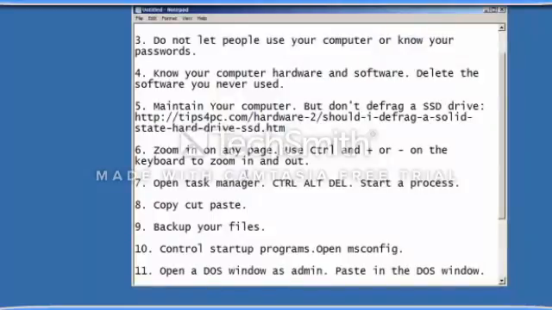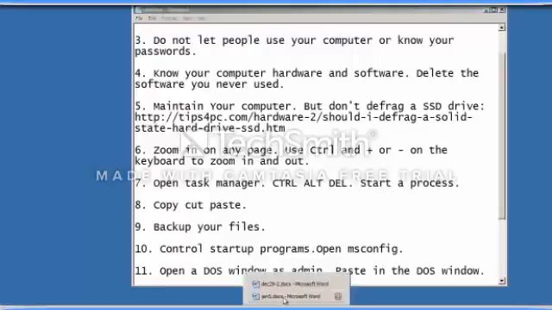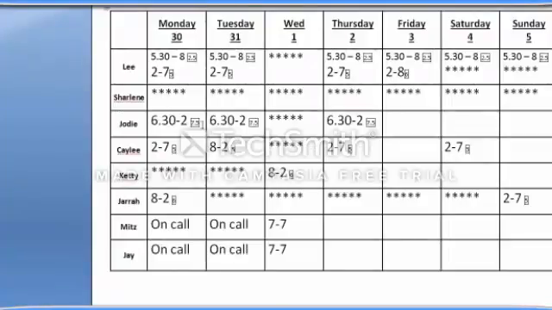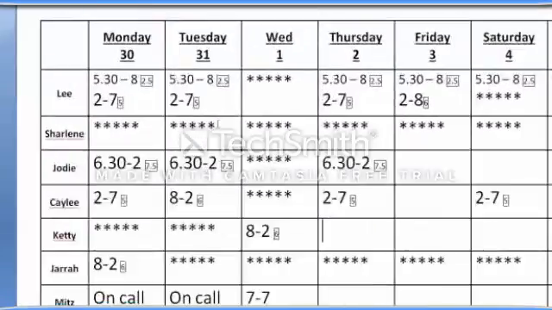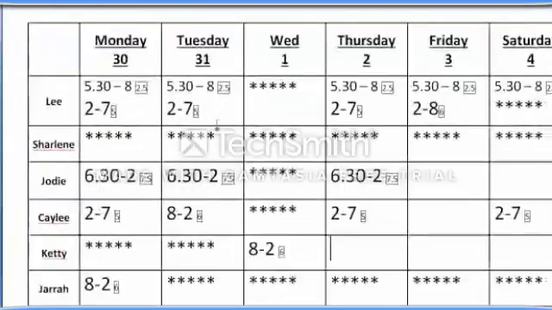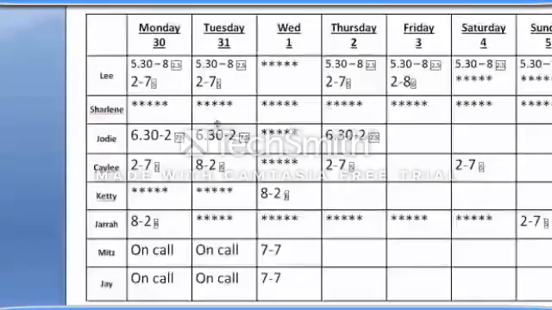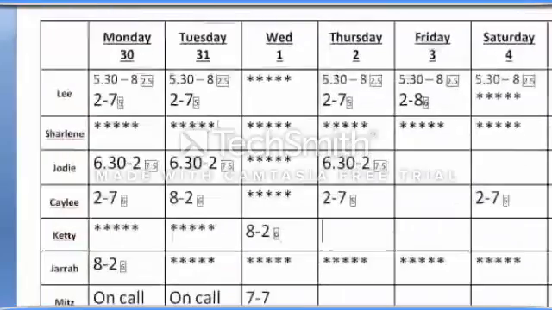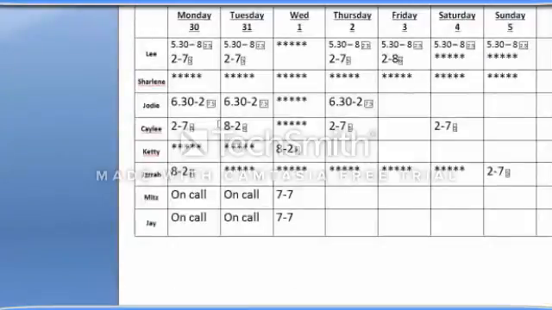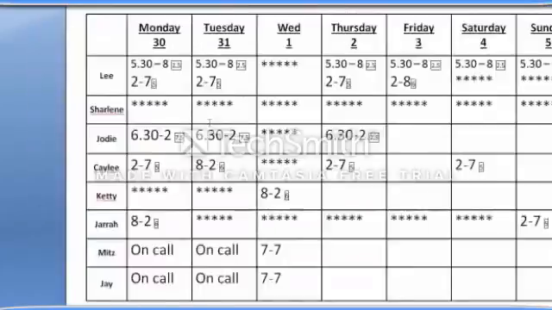Now the tips are getting out of hand. Okay, let's zoom in on any page. So just say we have a Microsoft Word document. So let's open that up, and if we want to zoom in and out, what I'm going to do is press the Control key and use my mouse to zoom in and out. Now there's a scroll wheel on my mouse, so I'm scrolling in and out. All this time I'm holding the Control key down, which is usually in the corner of your keyboard.